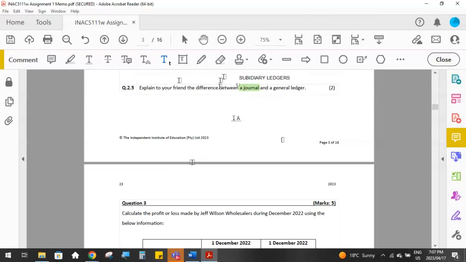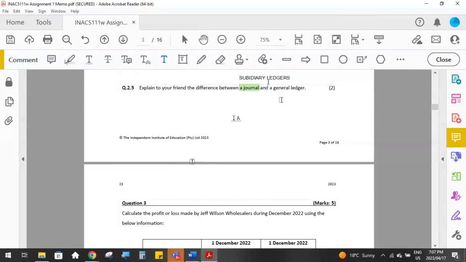Those are journals in which we take a source document and we enter the information from the source document into the journal in date order, in the order in which the transaction happens, so that we are collecting all cash receipts in one journal. We're collecting all cash payments in another journal. So in other words, it's the way in which we sort similar types of transactions into the same place so that we can summarize them and total them.